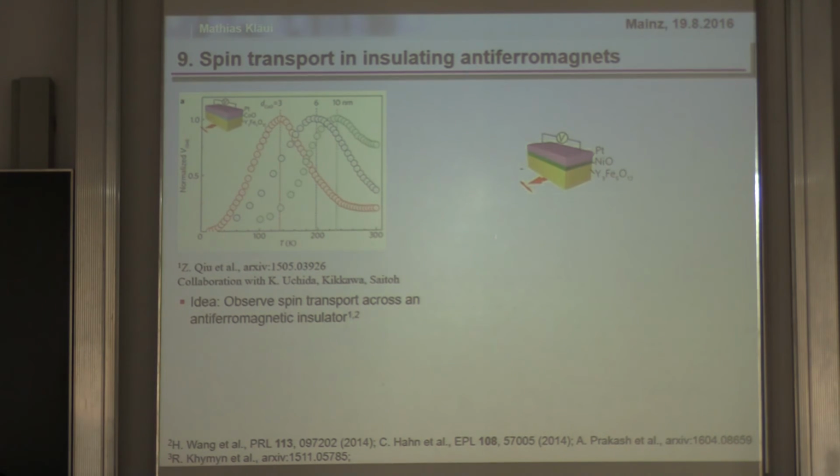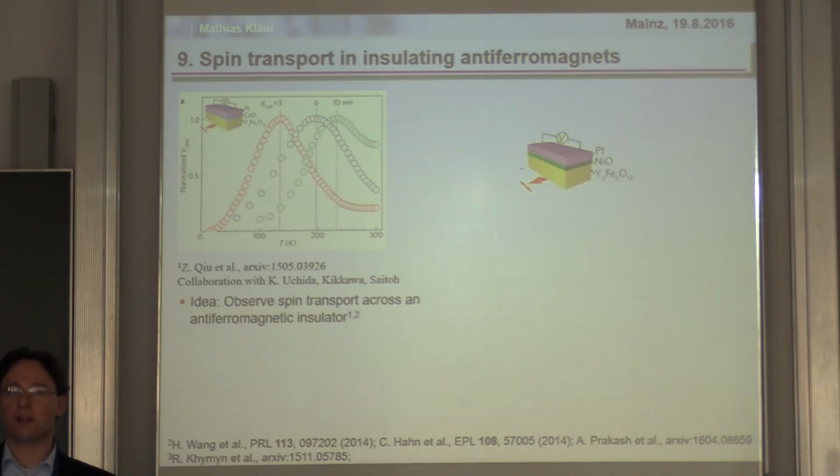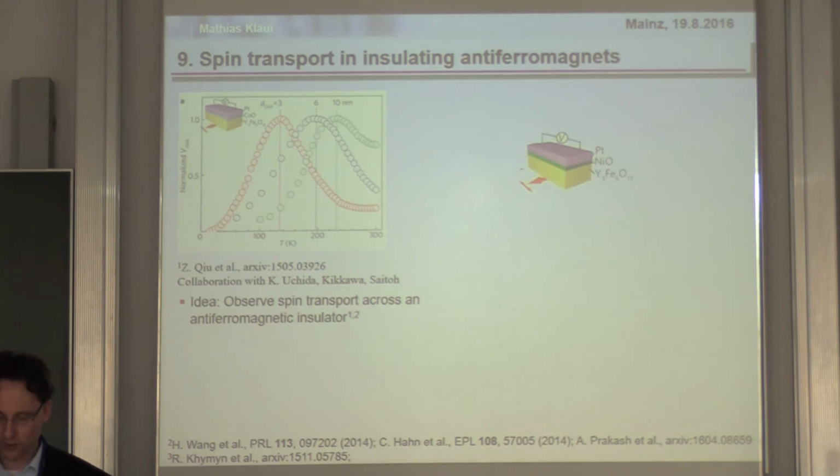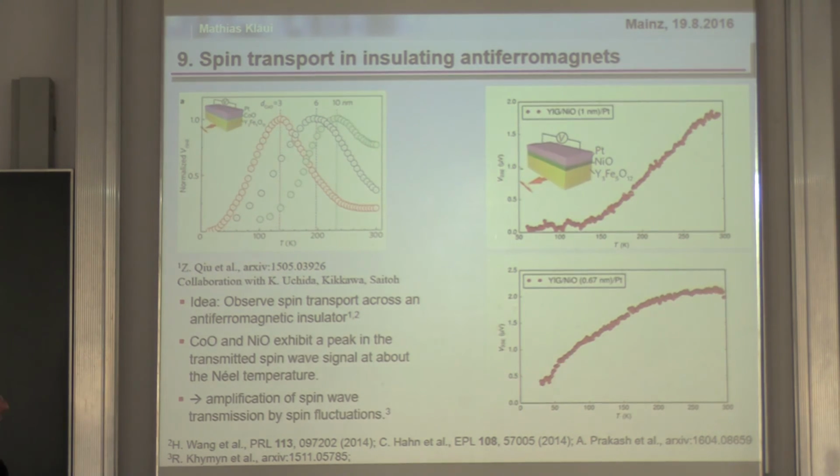The explanation here, which I don't think anyone is completely clear about at the moment, is that at the Néel temperature you've got a lot of very loose spins, and they seem to transmit the spin waves, the magnetic spin current, extremely efficiently. There were claims that even the signal with an antiferromagnet is higher than without. That's something we also see, but we don't understand it. So somehow there's an amplification of the spin current when it goes across an antiferromagnet close to the Néel temperature. So there's some data from us.